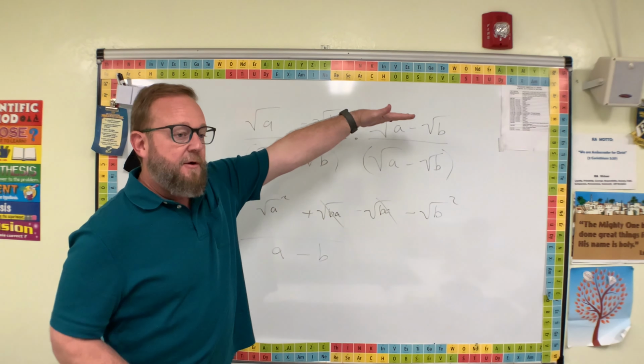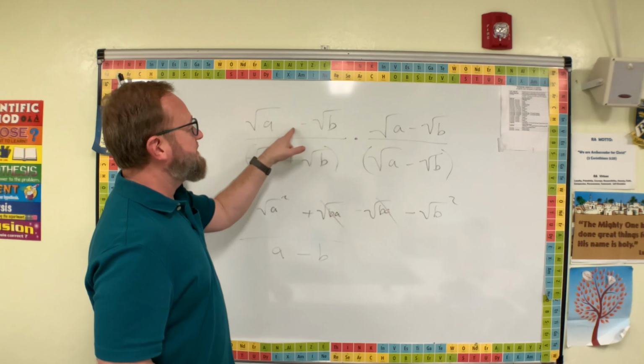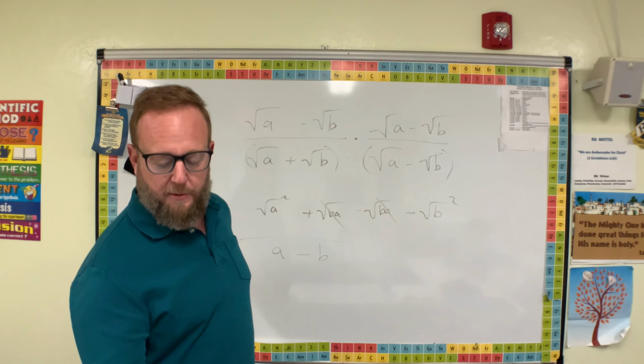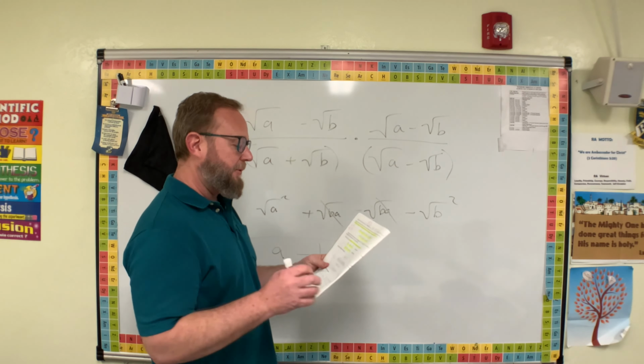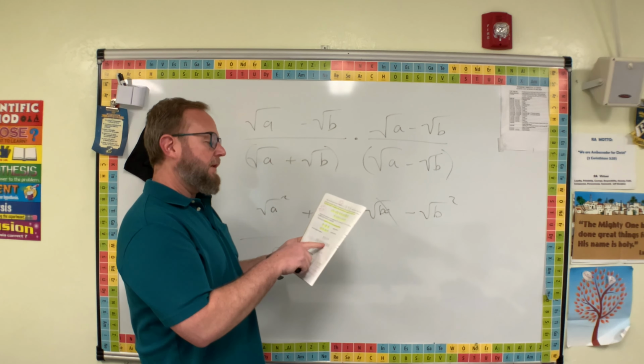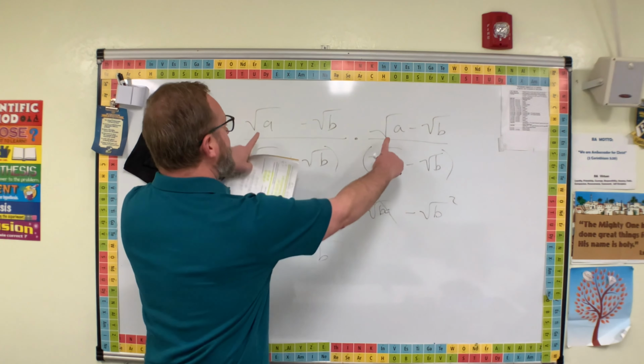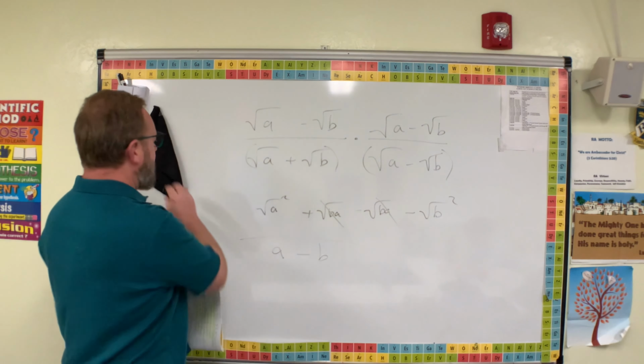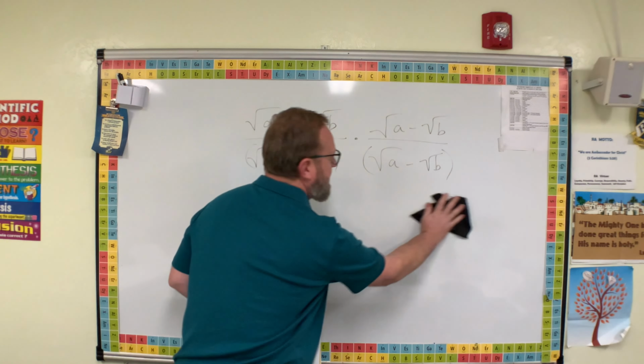The top part, though, doesn't work out quite so easily because they're both subtracting. So I'm going to end up with a much larger problem. You can see that worked out there for you in the example. You end up with these two multiplied by each other, which is going to give you what? Let's go ahead and erase this step that we wrote, and now deal with the top.